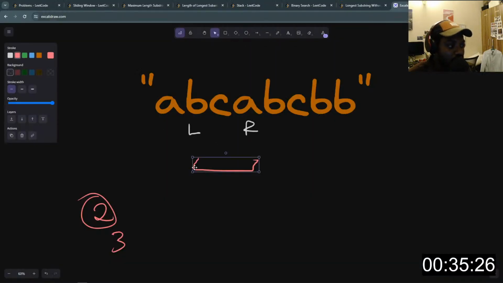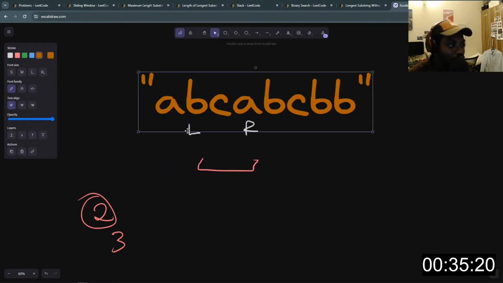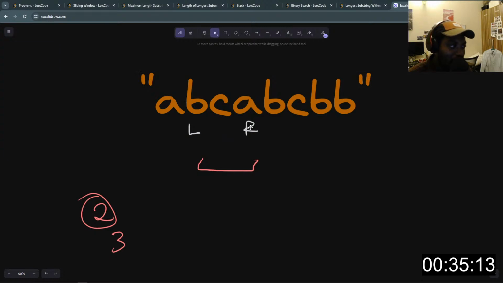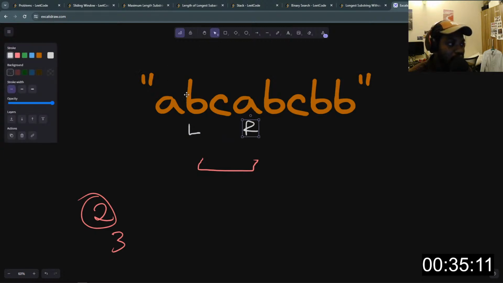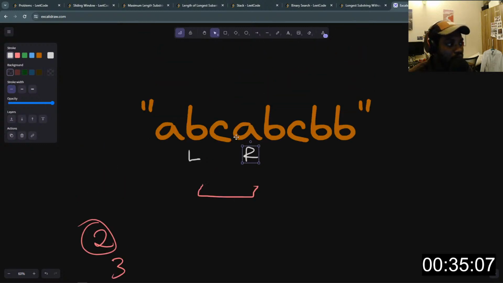I contracted the window. Initially our window would have been like this, but I contracted it by moving the left pointer towards B, when there was a duplicate of I in our substring. So that is the technique we can use to move and shrink the window around.